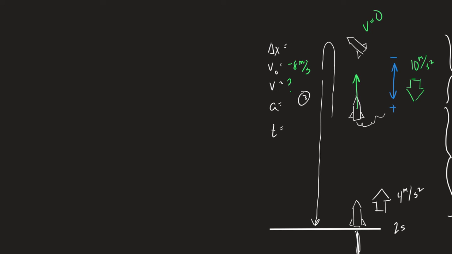But I know that delta x is going to be whatever this distance was, and that was positive 8 meters, because it is 8 meters above the ground, and we said downwards was positive, so this displacement will be positive 8 meters. And the acceleration, well, that's going to be 10 meters per second squared. And that's also downwards, so that's positive 10 meters per second squared. And we want the time that it's in the air.